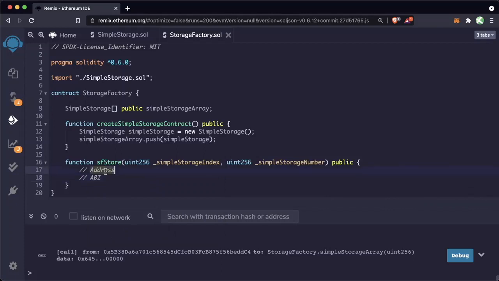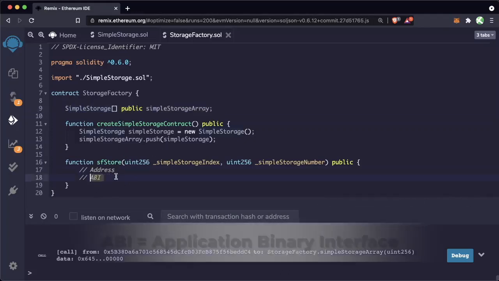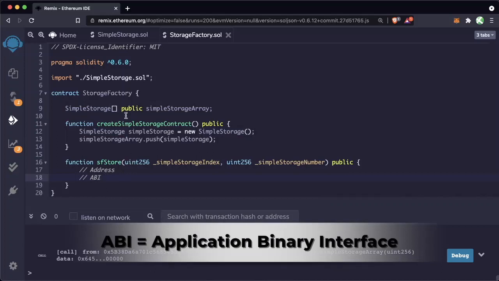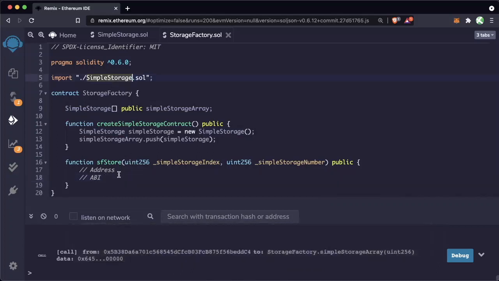For us, we figured out that we're going to push and get this address from this simpleStorageArray. We can get the ABI, or the application binary interface, from this import. We'll explain the application binary interface a little bit more later.